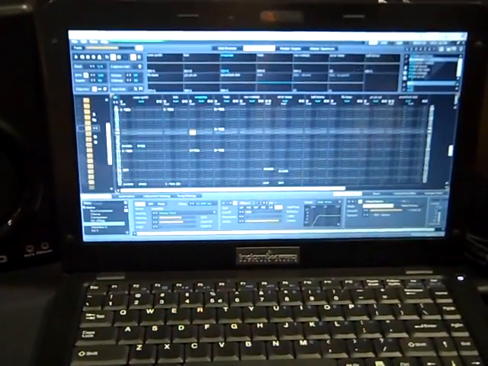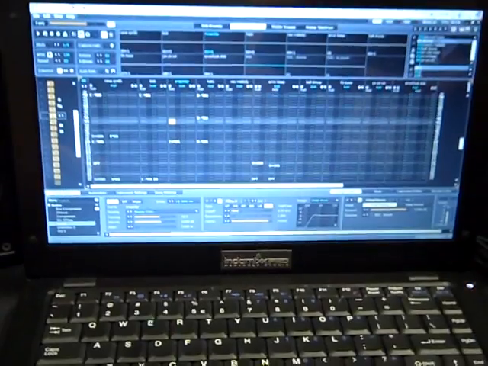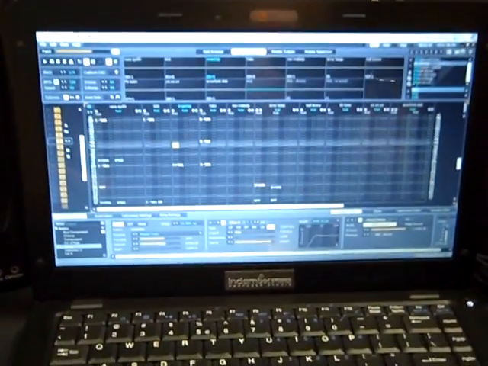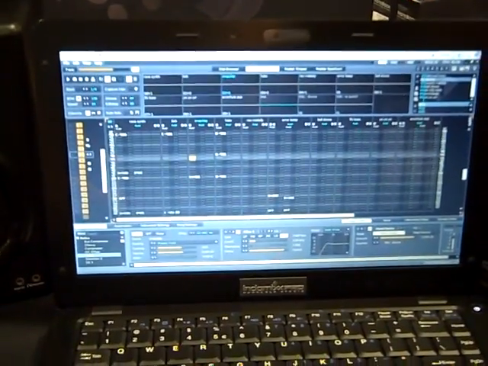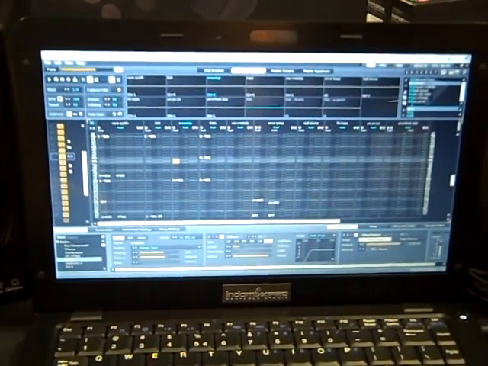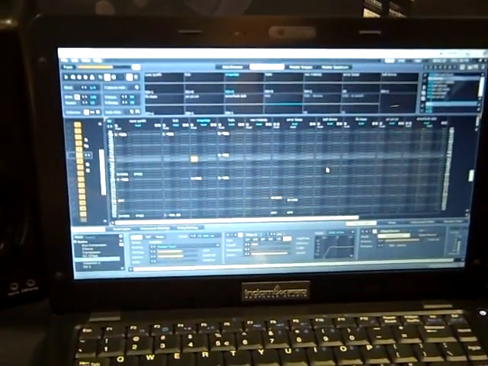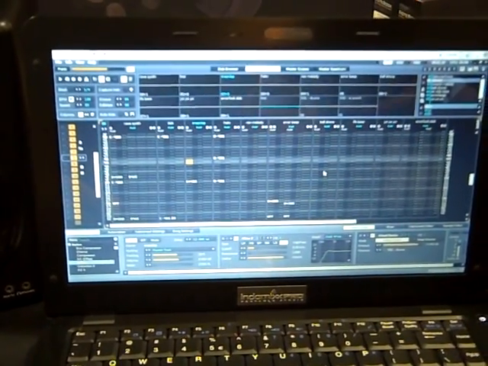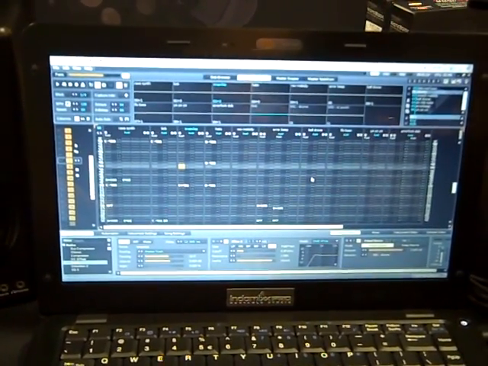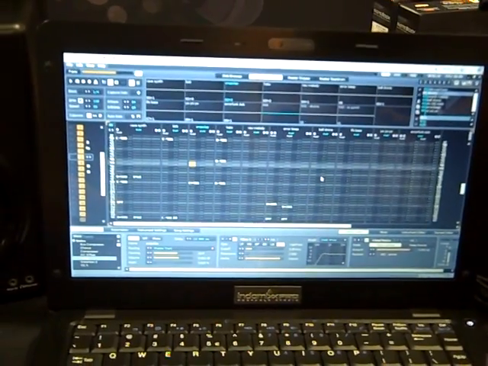The first thing people get freaked out at is that this doesn't look like anything they know. Unless they know trackers, then they're like, oh, I'm at home, this is perfect. So it depends where you come from in computer music. Don't be scared of this interface. Some people just use it to make loops, export, and use it in other programs to do mastering. So you're not forced to do everything in Renoise.